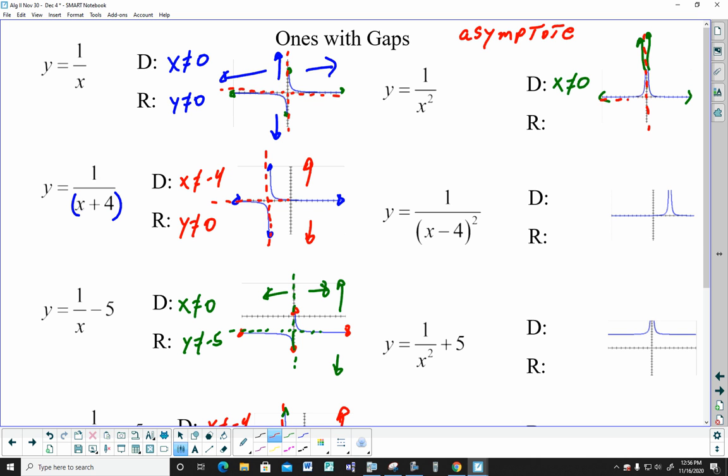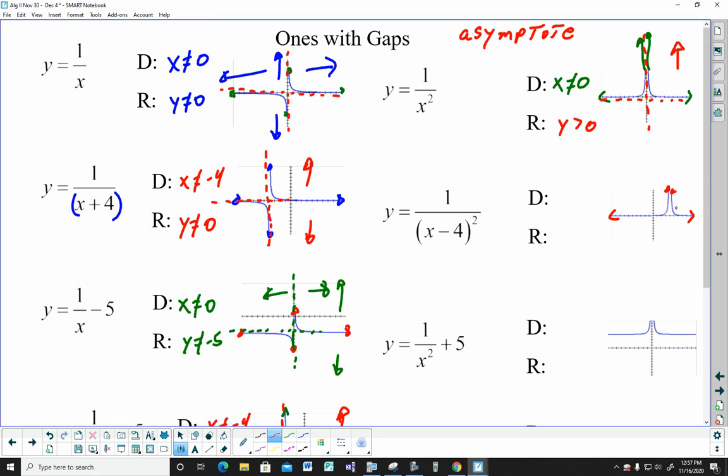There's a horizontal asymptote here. If it's a horizontal asymptote, it goes as high as it wants, but it doesn't go as low as it wants. It will never touch that asymptote. So y is strictly greater than 0, because it's just from 0 up, but it doesn't include the 0 because of the asymptote. These go up, but they never join, left and right. Okay?